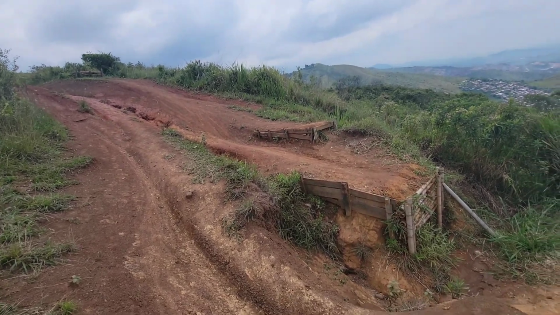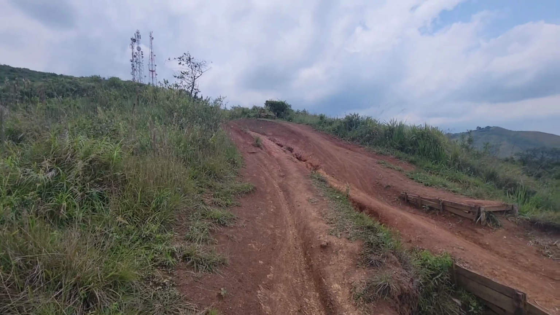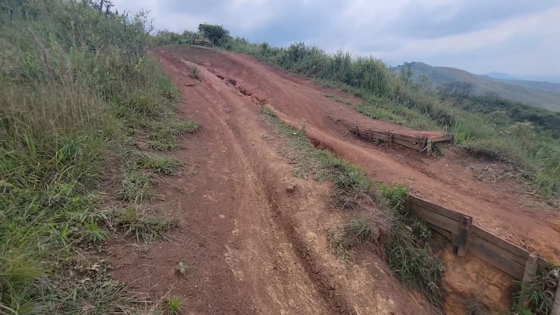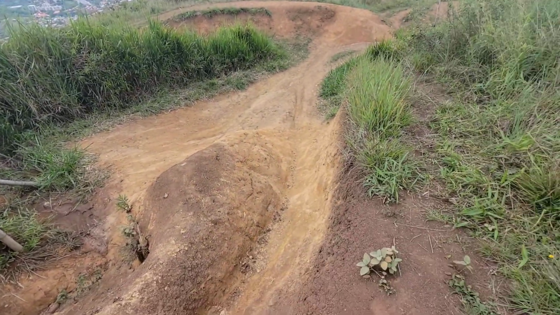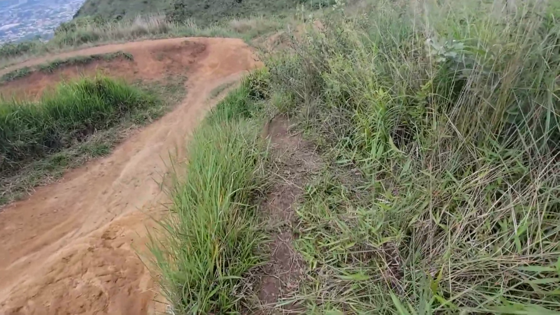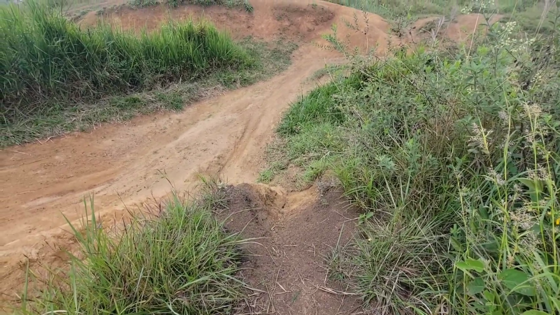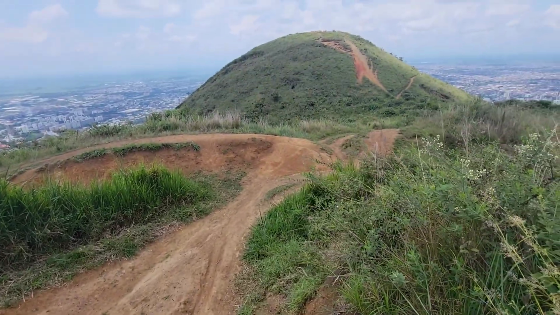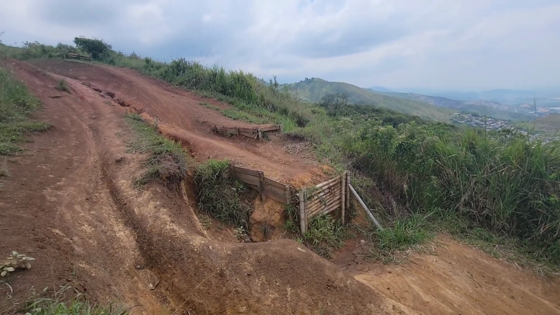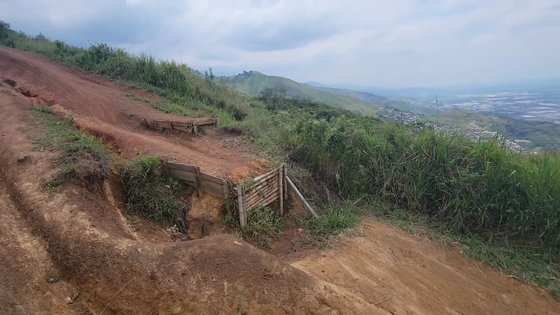You can also take what I think is going to be the chicken line, which will be, don't hit the little drop, stay to the right, and hit this bank where I'm standing, and just roll your way out as much as you can. You can see that some people have also taken this line as an alternative, but doesn't look too good. There's a team up at the top. I wanna wait and see how they do it.